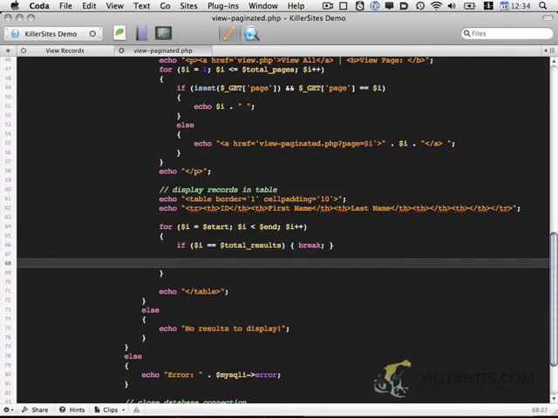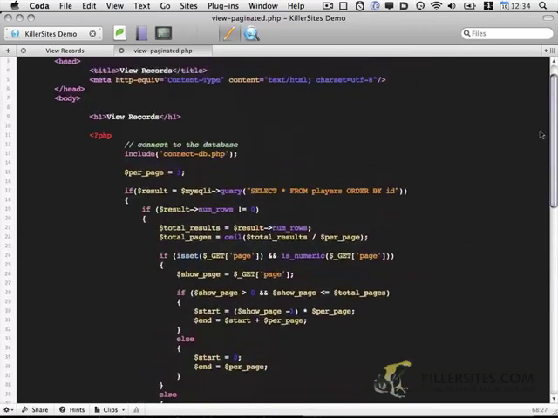Otherwise, we'll continue. What we're going to do is simply use this query here that we got the results from the database, and we're going to use that query to display the records. I should point out that there are multiple ways to do pagination, and this may not be feasible for a database that has a lot of records. When you're talking about hundreds or thousands of records, you may not want to do a select star.